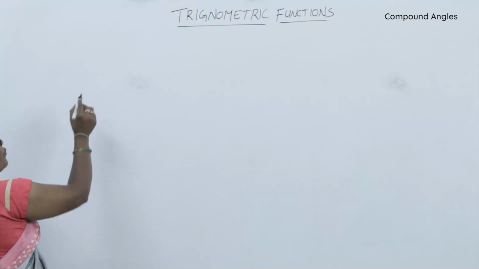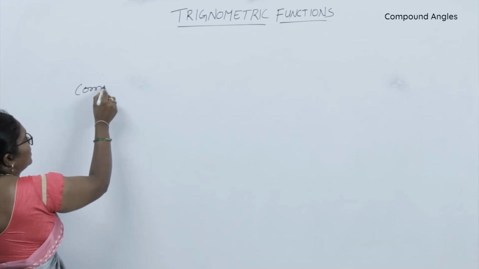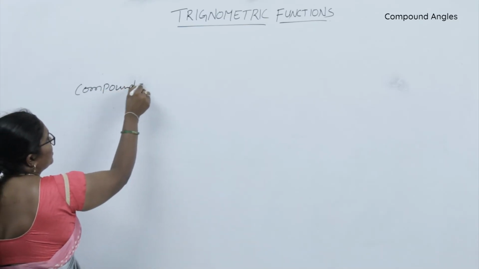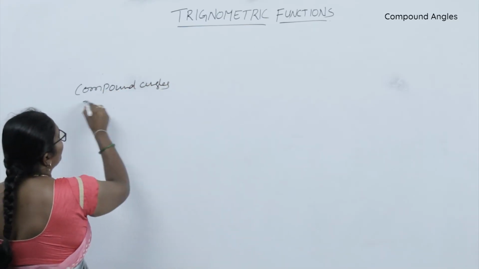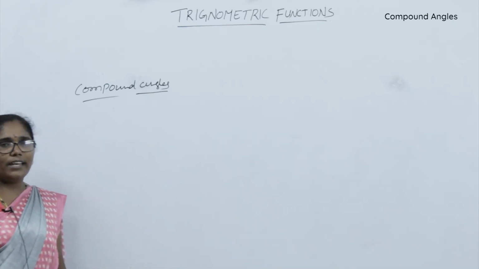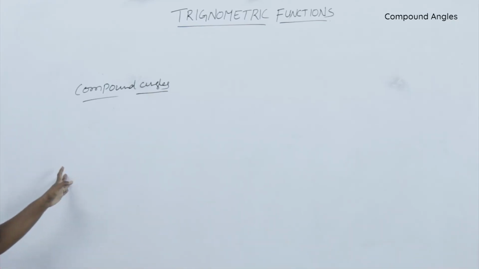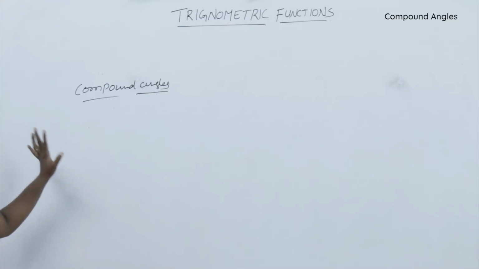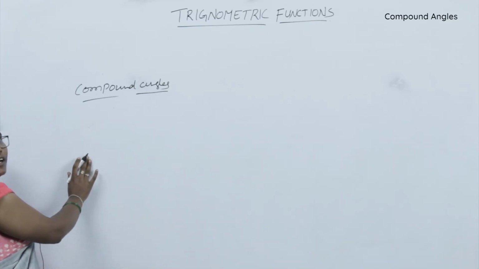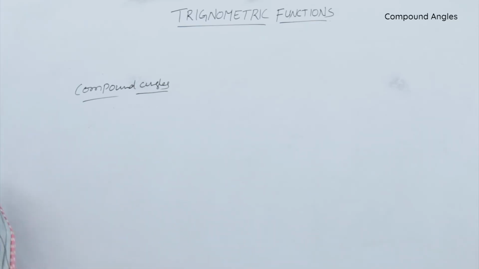So now I am going to compound angles. There is no need of proof for all of these things, you just need the formulas and the topics. I am not giving any proof here, because this is not a board exam. Just I am giving the formulas, and you already know those formulas. But only if you remember these formulas can we clear everything in trigonometric functions. So what is the first formula?